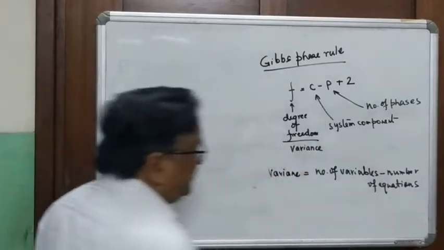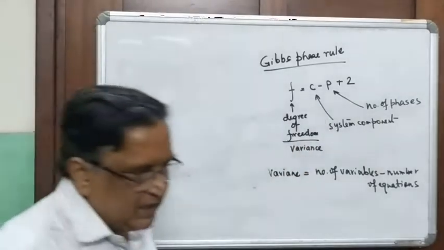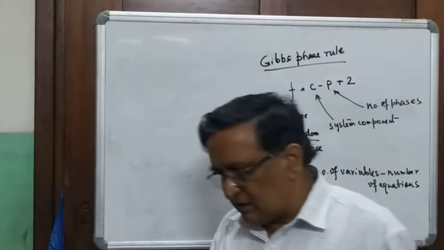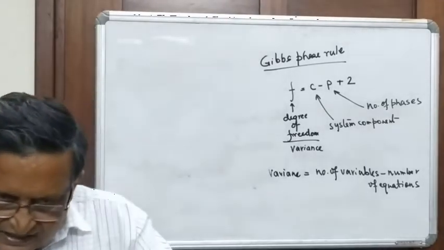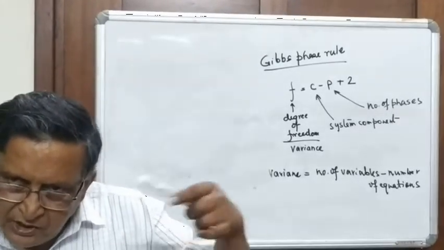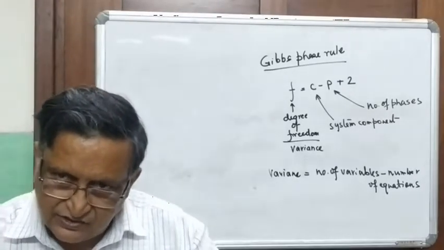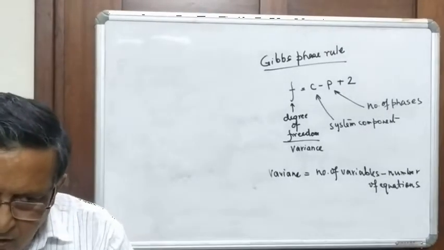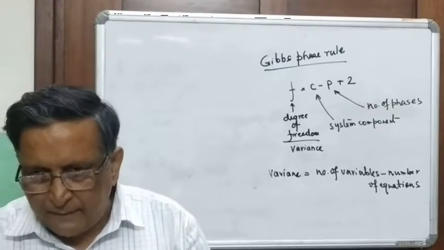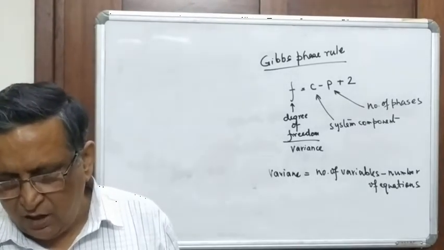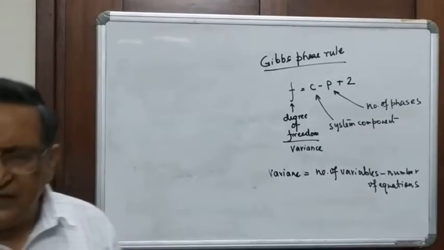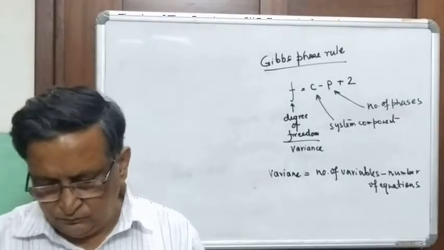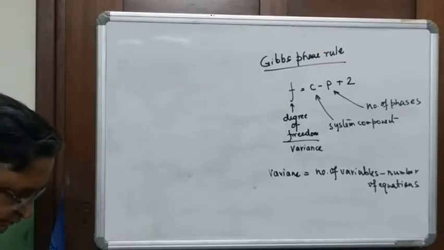So, I hope we have understood this, right? Now it's time that we look at certain examples and try to make an example more and more complex so that you start finding out the difficulties in how Gibbs phase rule becomes the starting point of metamorphic petrology. Now, before going into Gibbs phase rule, I shall tell you a little bit about variables in metamorphic petrology.